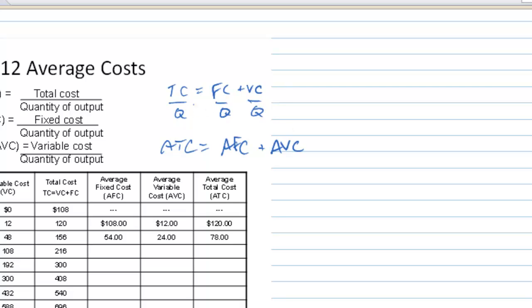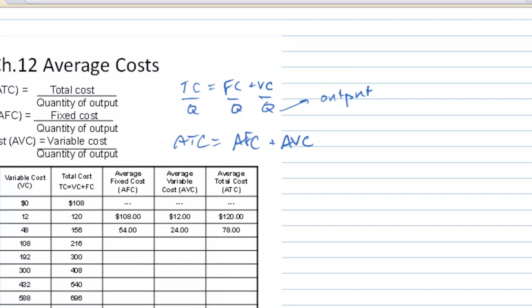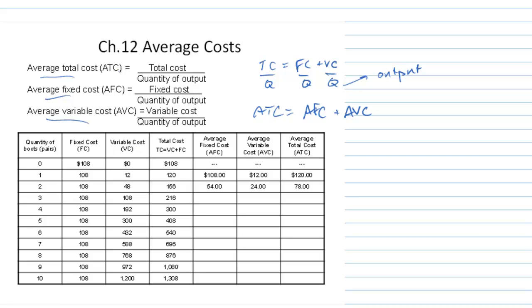And I just did that quick little setup there to show also that just as it's true, the total cost equals fixed cost plus variable cost, also, average total cost is equal to the sum of average fixed cost plus average variable cost. It works the same way. So Q is, again, quantity of output. And so all we're doing is we're dividing the total cost, the fixed cost, and the variable cost at any level of output by that amount of output to get the average. It's very simple. So I won't do all these calculations and bore you with that, but just to make sure that you see it done.